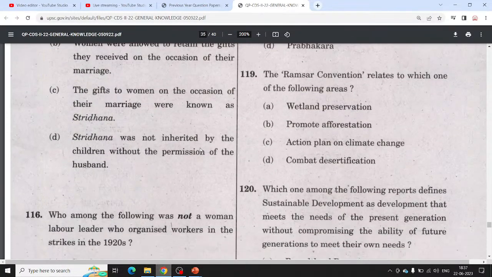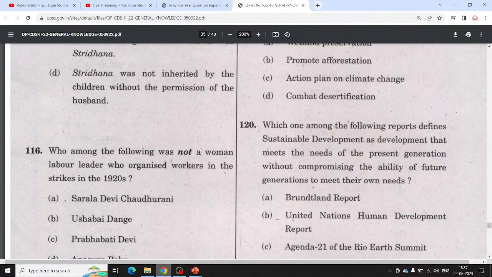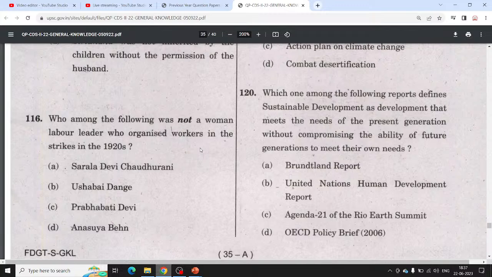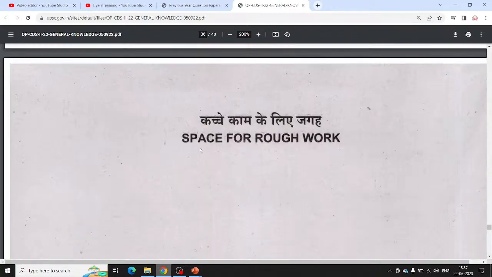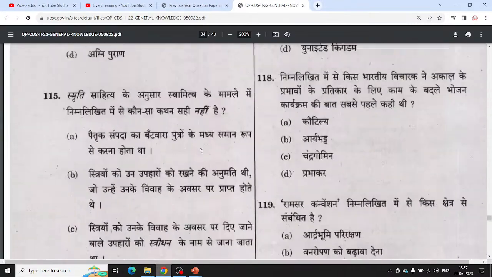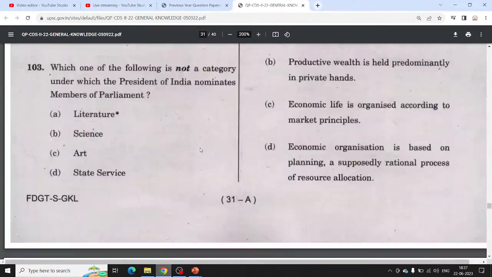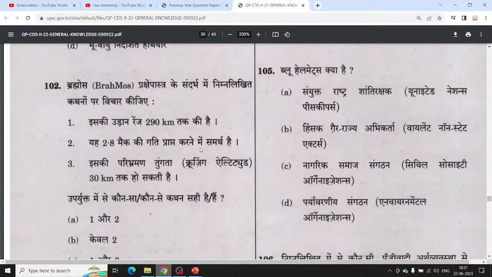Next, okay, question number 119. What is this? Ramsar Convention. Okay, so wetland preservation. That's it. 120 questions. In this 120, we have just seen physics and a little bit of geography. Now, if we deal with polity and all these things, it's very easy. Okay, what is the condition or conditions to crack this CDS and NDA and all this? What is the minimum criteria? Tell me. No, no. How many questions are expected?